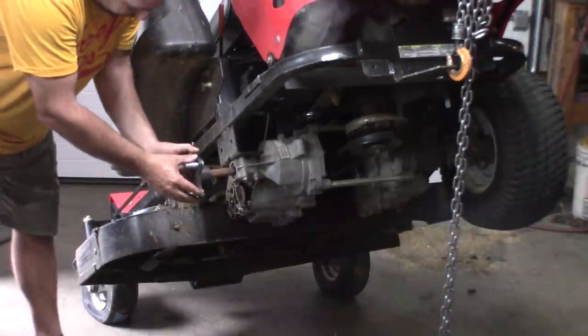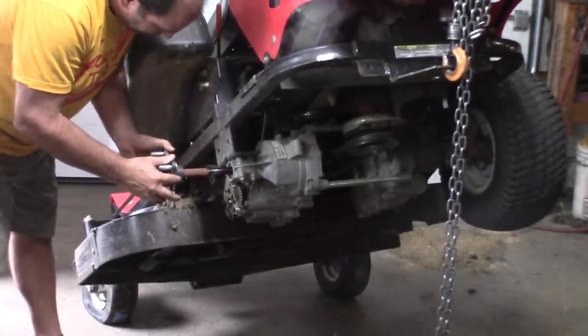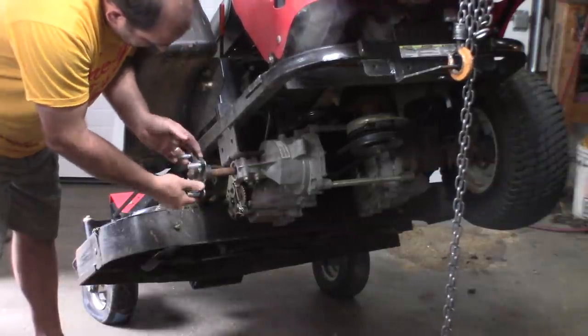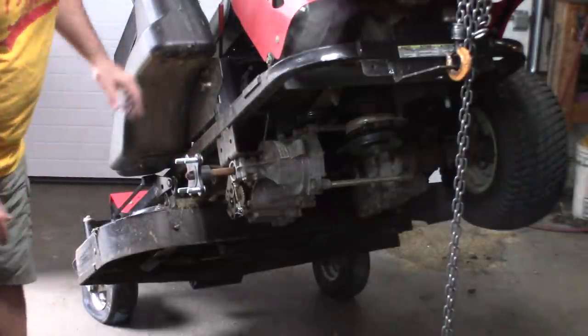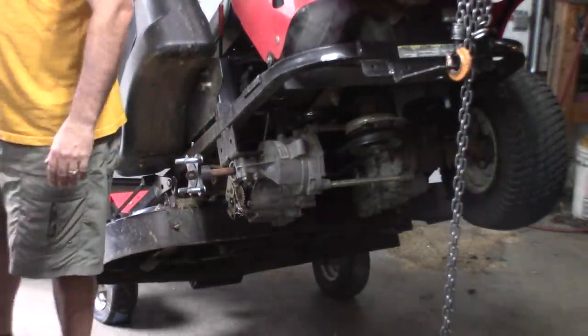Here's the axle. You can see it's loose in there. Almost pulling right out. Looks like it popped off the gear. I wouldn't be surprised if there's just a snap ring that's loose. So there's a few half inch bolts.